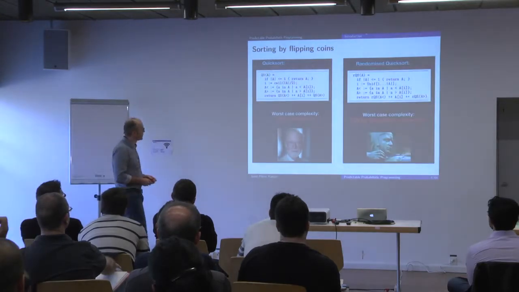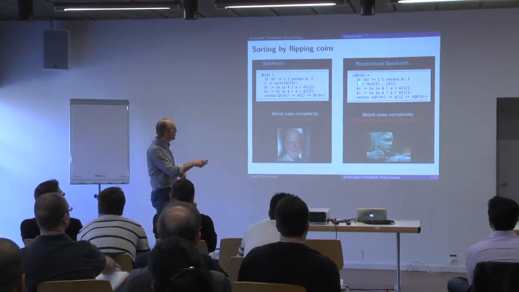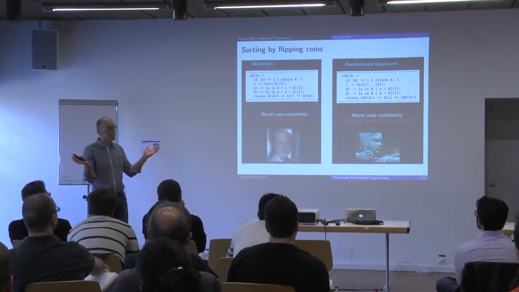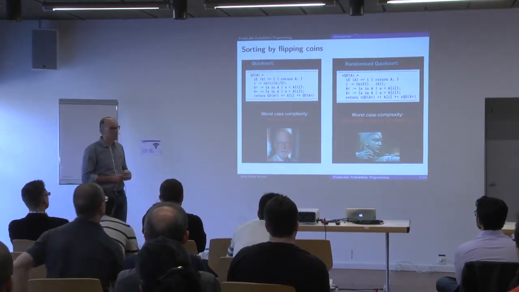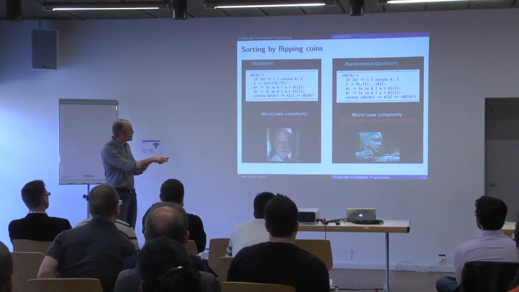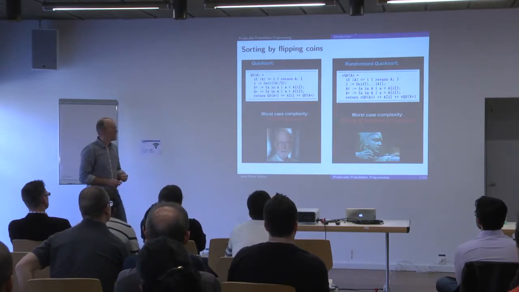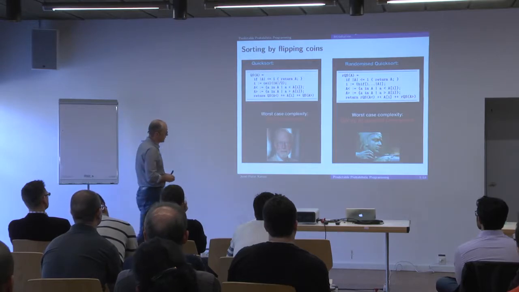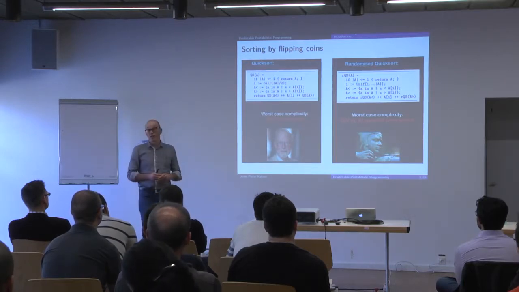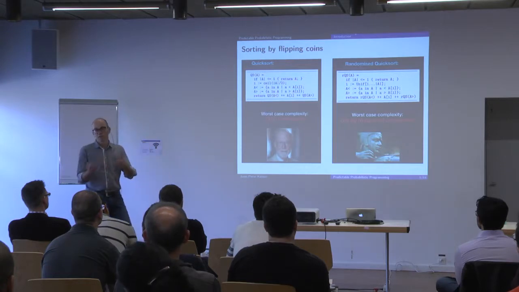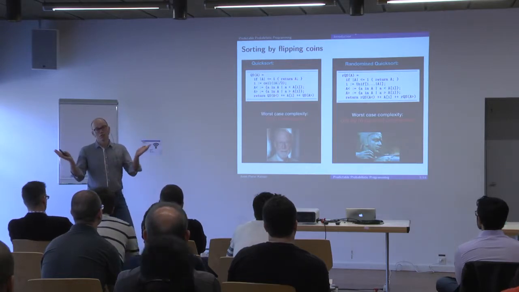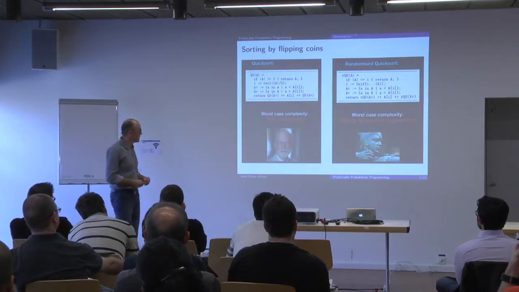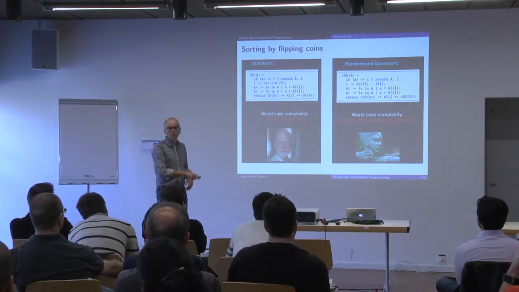Now, you can also do this by randomized, so the only difference between the program on the left and the right is that here we choose the pivot by flipping a coin which has a number of possible outcomes equal to the cardinality of the input array. So you just take a uniform distribution between 1 and the size of the array, and then based on that randomly picked element, you split the array in two. And then actually it turns out that the worst case complexity is n log n, expected number of comparisons. So basically, this randomization is used to reduce the probability of having those cases that give rise to the worst case complexity, right? Good. These algorithms are called Sherwood algorithms, and Robin Hood was living in the Sherwood forest.